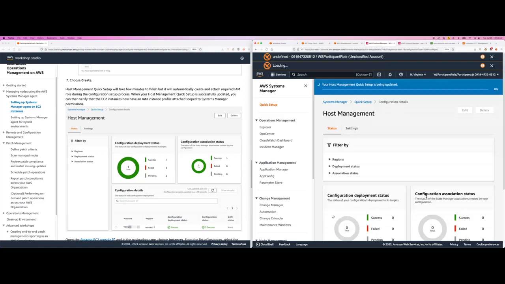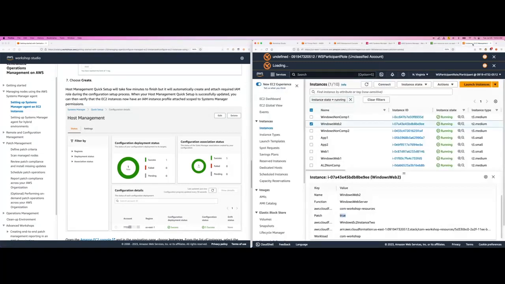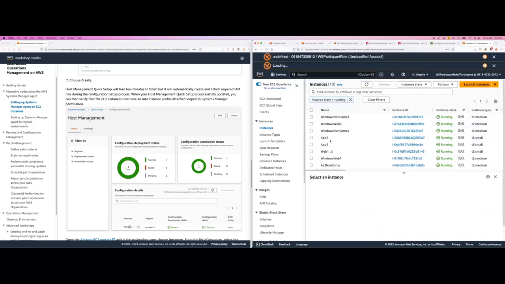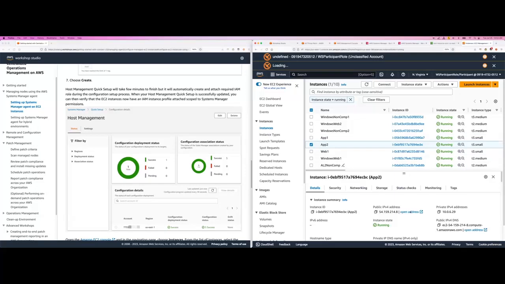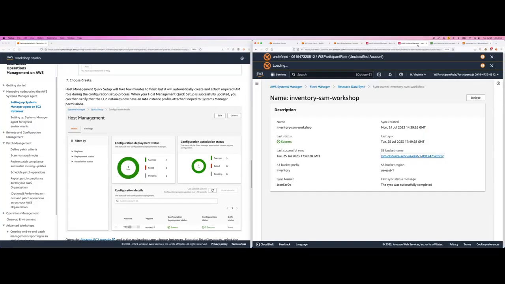What it does is, as we discussed, it goes and checks for nodes which are missing the IAM permissions for Systems Manager to manage a node. And if I go back to the instances, you notice that we have provisioned 10 nodes, and we used only the 8 nodes in the previous parts of the workshop. But after this host management configuration completes, it will include the 2 nodes which were missing the role to be managed by Systems Manager. So we'll show you in a moment.